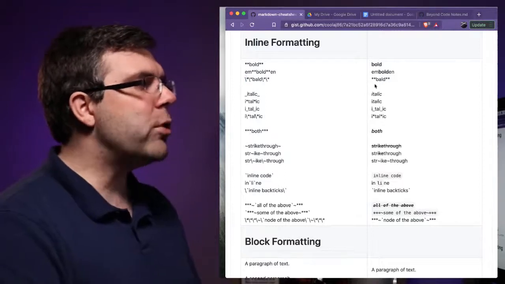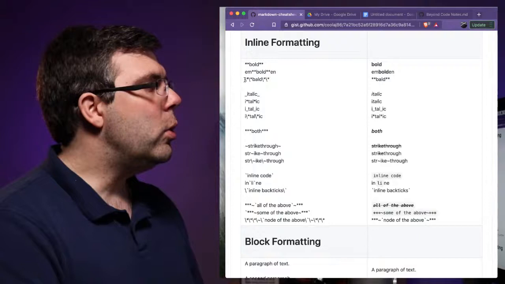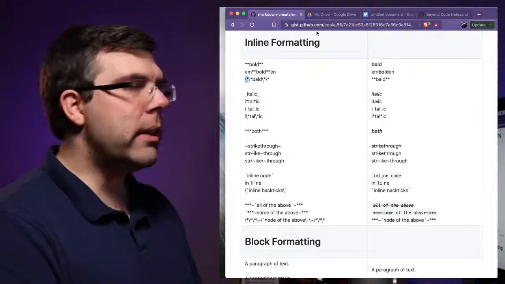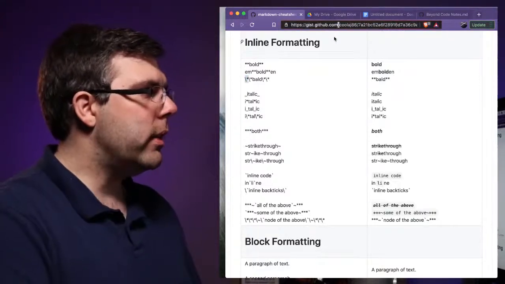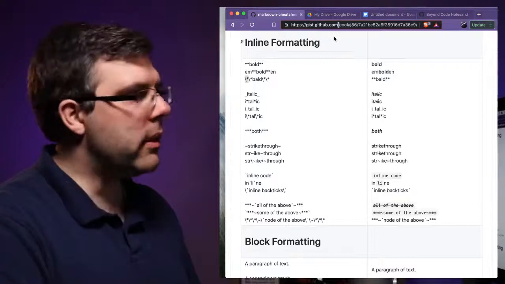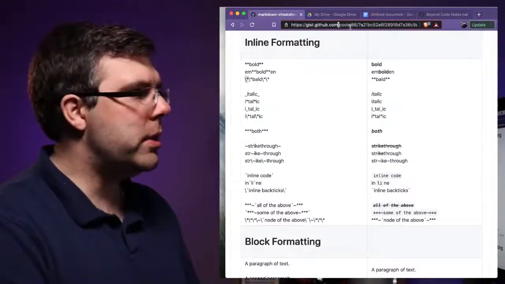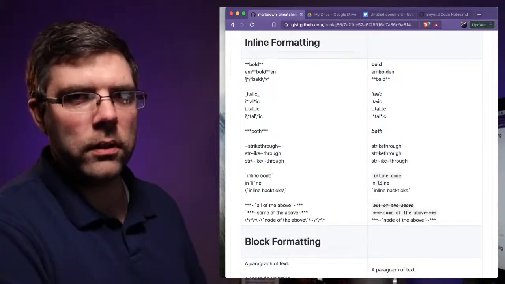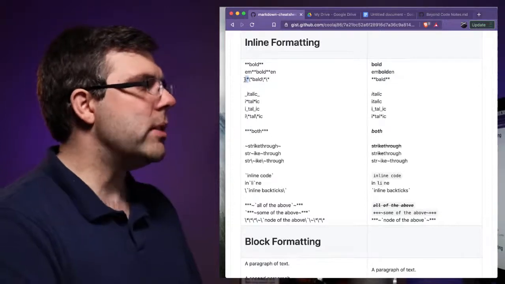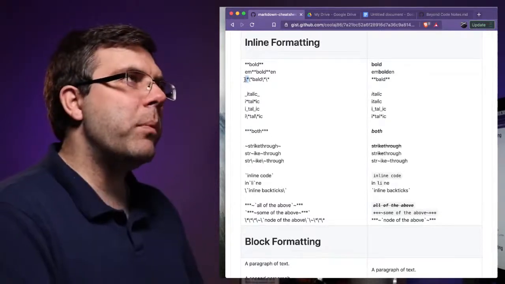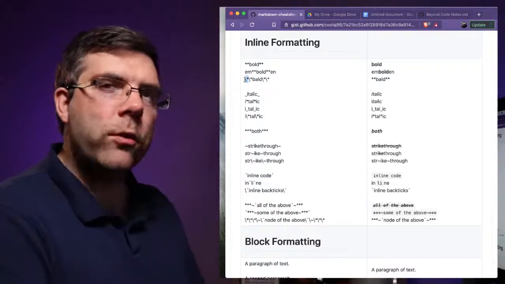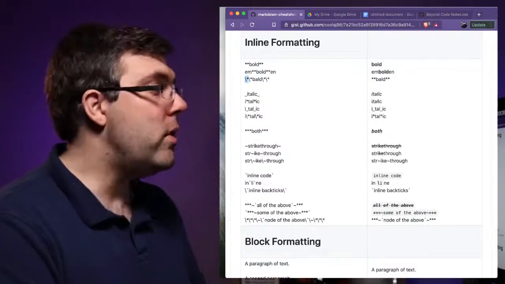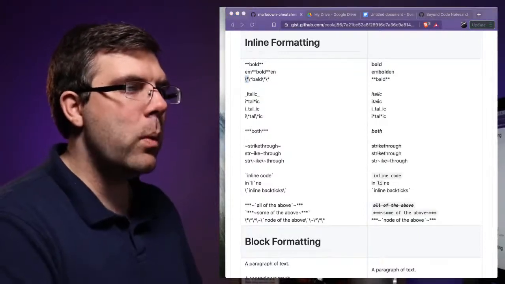If you wanted to actually show an asterisk, you might need to put a backslash. Let me explain the difference between backslash and forward slash. In a URL, this is a normal slash, a regular everyday forward slash. Backslash is the opposite direction. Backslash is a common escape character, meaning you can put a backslash in front of something that would normally trigger a behavior, and it will instead not trigger that behavior. And that's exactly what is happening here.